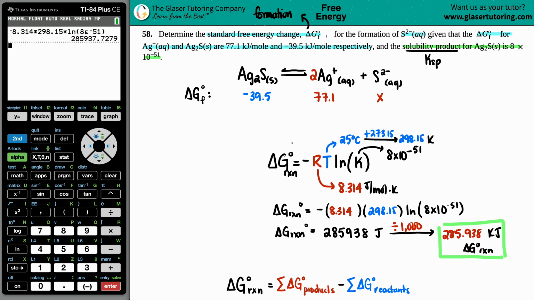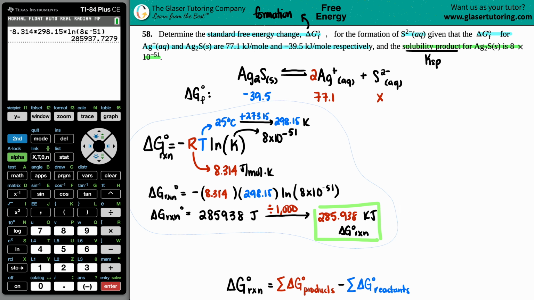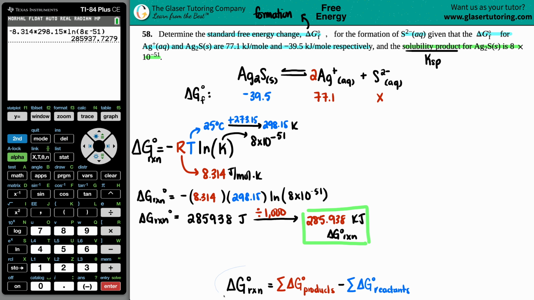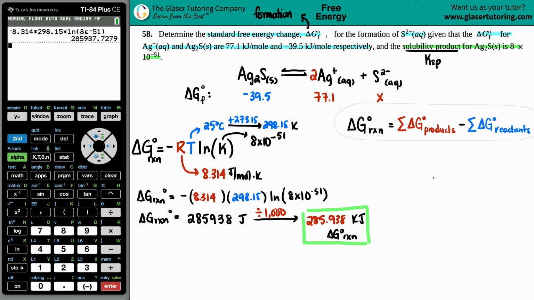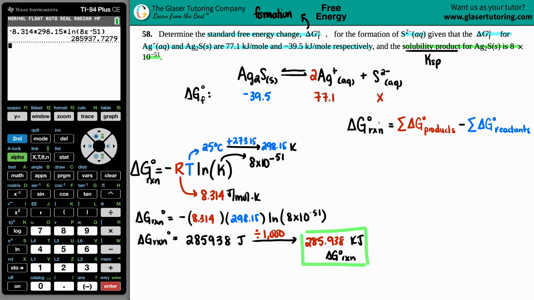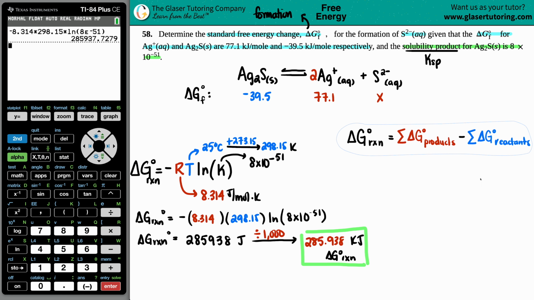All right, so now let's maybe move this over here, because now I'm going to use this formula to solve for, maybe I'll bring this down a little bit. Oh boy. Hold the phone. Okay. So now I know my delta G for my whole entire reaction. It's the 285.938 kilojoules. But now the sum of the delta G, right? Sum just means you just got to add them all up, right?